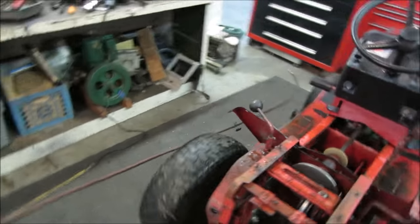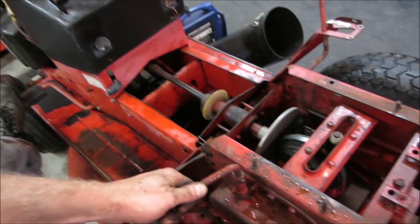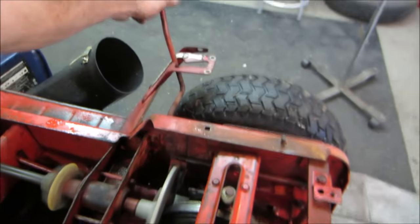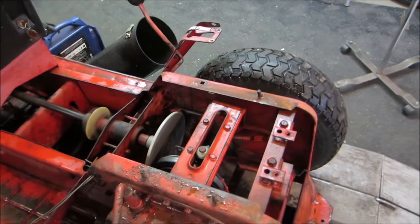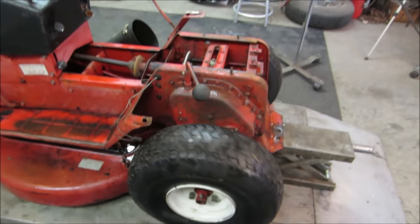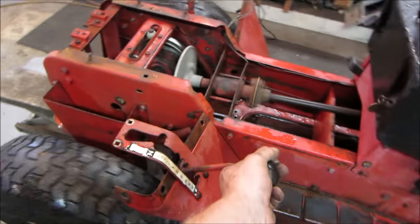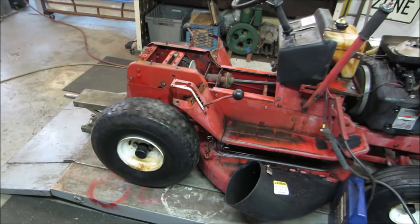Go try to, I don't know if that's high or low range. Kind of looks low to me. Hit the pedal. Should be neutral. It is. Oh, he popped out of gear. That's low range. That's like fourth or fifth gear on the shifter. It's crawling. That's top speed. And it's only idling too.